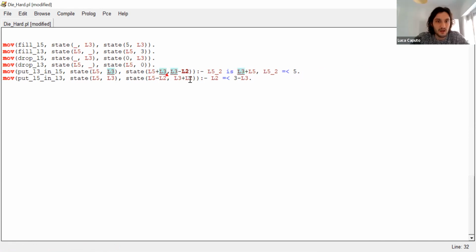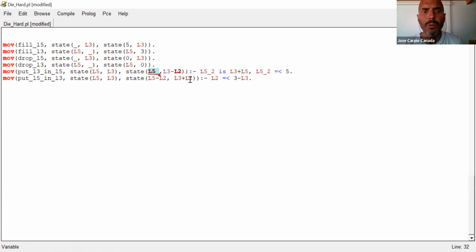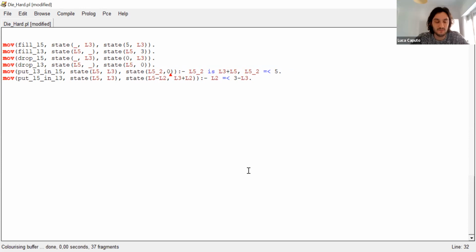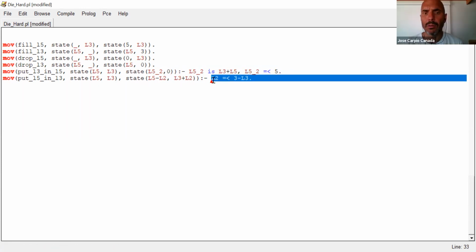Use the variable L52. It's not possible to put the arithmetic operation here. You have to put it outside with this is operator.